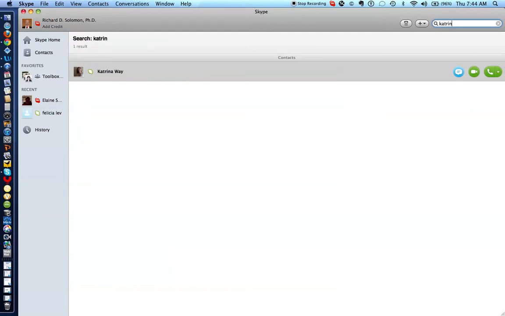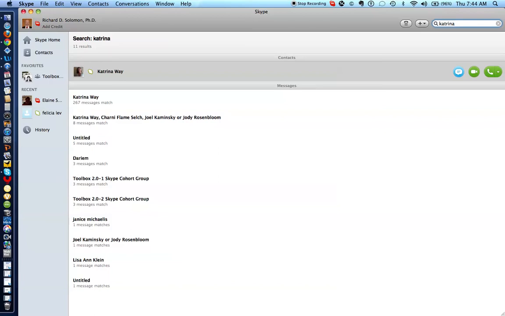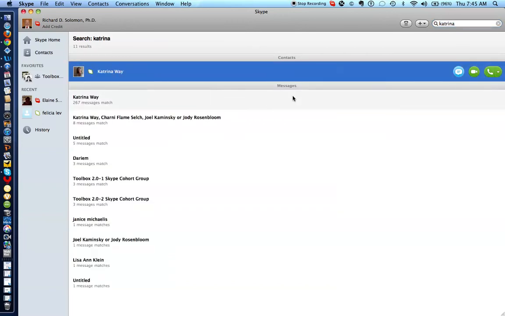I write Katrina's name. And there she is. She's already a contact of mine, but you just click on that and highlight it, and then you would request for Katrina to be a contact by clicking one of these icons, which would say request for a contact.